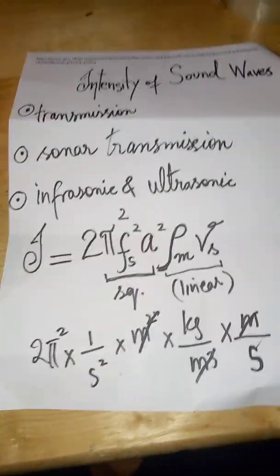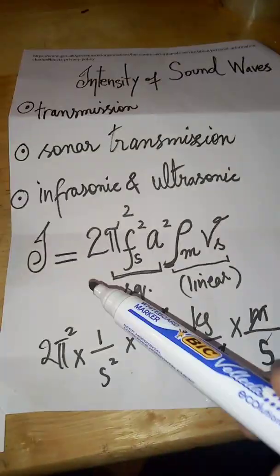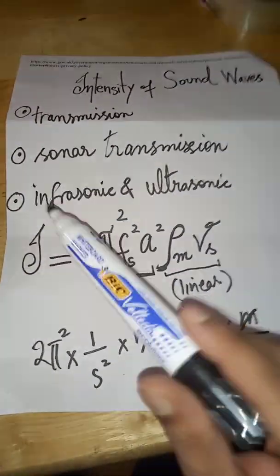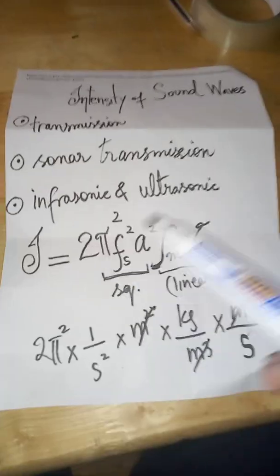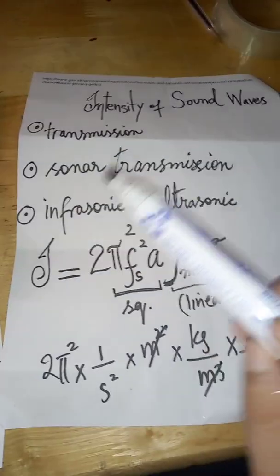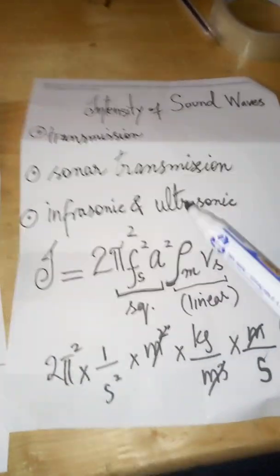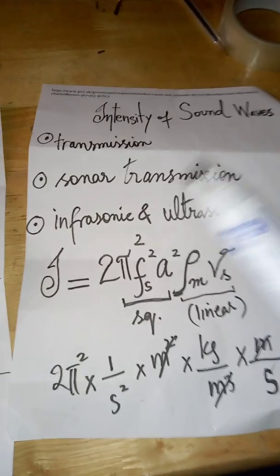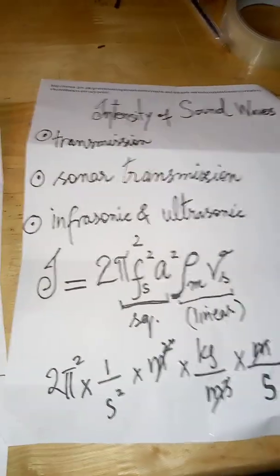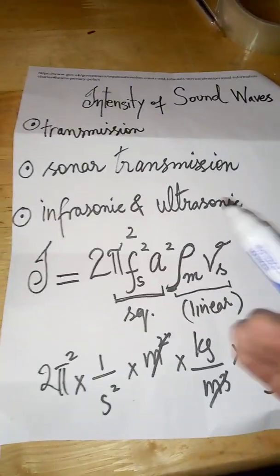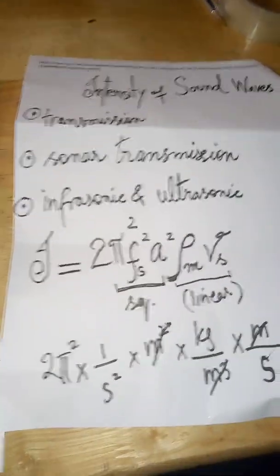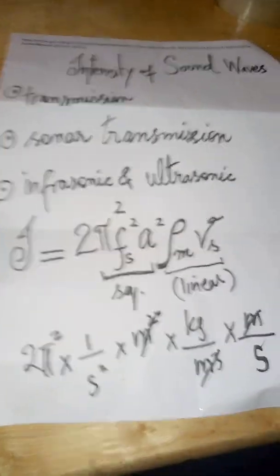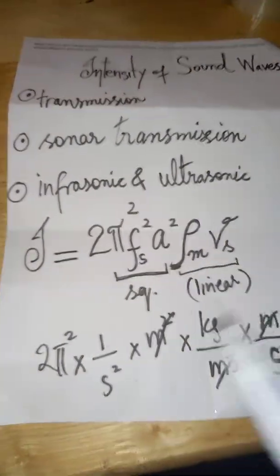So the intensity of sound waves is given by this equation, and it's applicable to infrasonic, ultrasonic, subsonic and hypersonic and all sorts of sonic longitudinal oscillations. And it's about the sonar transmission, not about absorptivity. It's sort of a pre-absorption measurement, i.e. where it's about to hit the medium. So it only calculates everything prior to the sound waves, the sonar, hitting the medium.